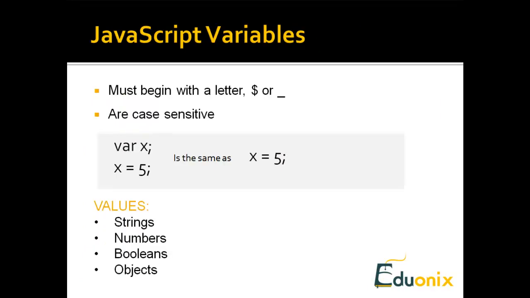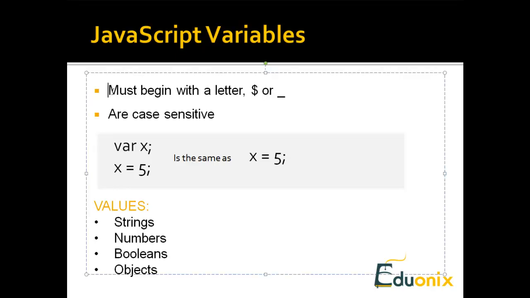Let's move on to variables. If you have any experience with just about any programming language then you probably know what variables are — they're basically a holder or container for content. We can declare variables and assign text, numbers, and different values to them. In JavaScript, there are naming conventions: a variable name must begin with a letter, though it can also begin with a dollar sign or an underscore. I'd suggest always starting your variables with a letter. They are also case sensitive — an uppercase X and a lowercase x are two totally different variables.